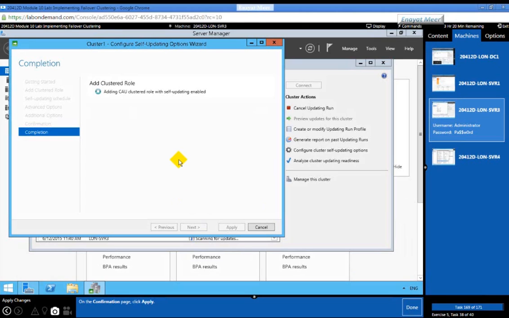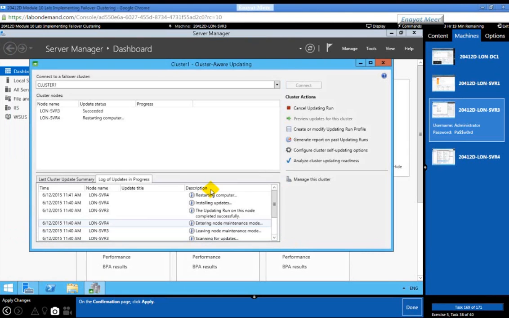So we are almost done with all steps. Success. So we configured cluster aware updating, updated the failover cluster and configured self-updating, and all is good.